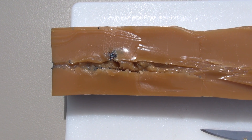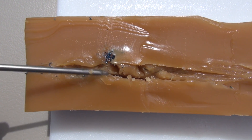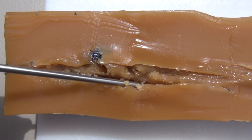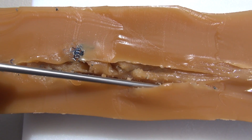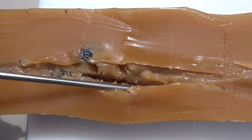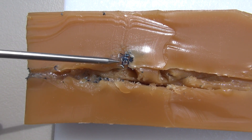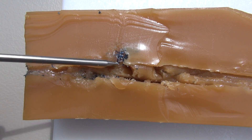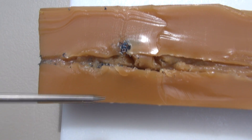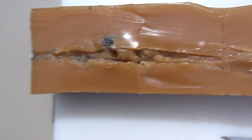Starting with a quick view of the right side of the track. This is the permanent cavity — good view of that. It runs for about three or four inches on this side, and anywhere from half an inch to three quarters of an inch deep. Notice we had some denim that was carried in by the hollow point cavity, but it was kicked off to the side and didn't cause any further problems with expansion, at least from this perspective.